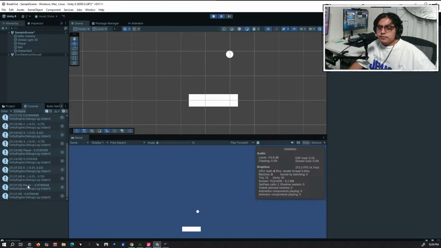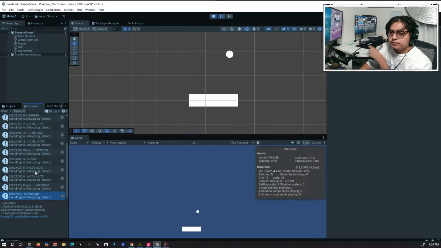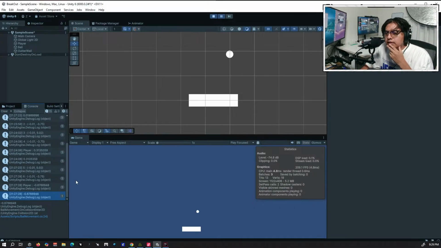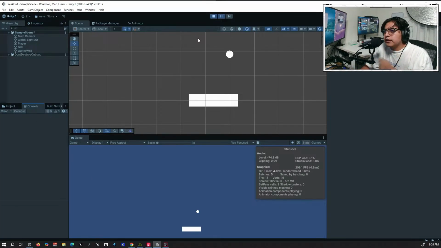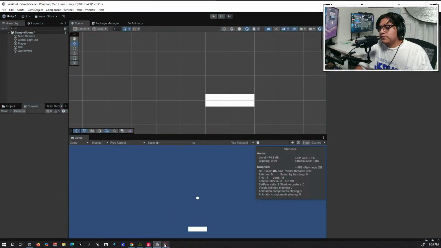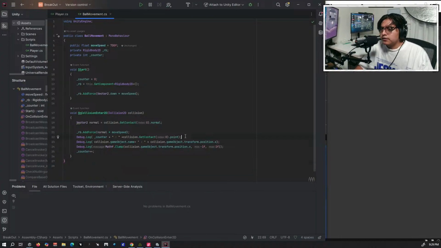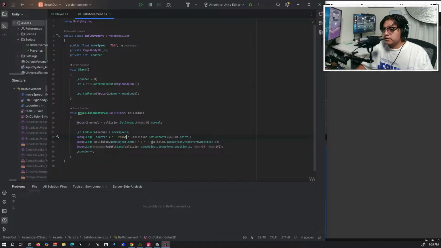Player, right? But this is... okay. Let me fix my debug logs, because clearly right now that's what is going on. Point collision name.